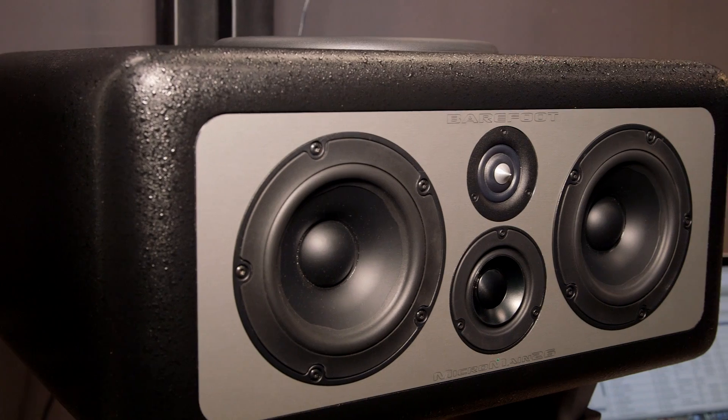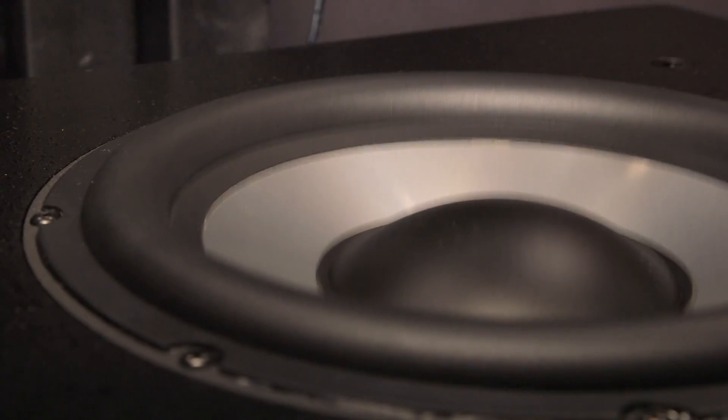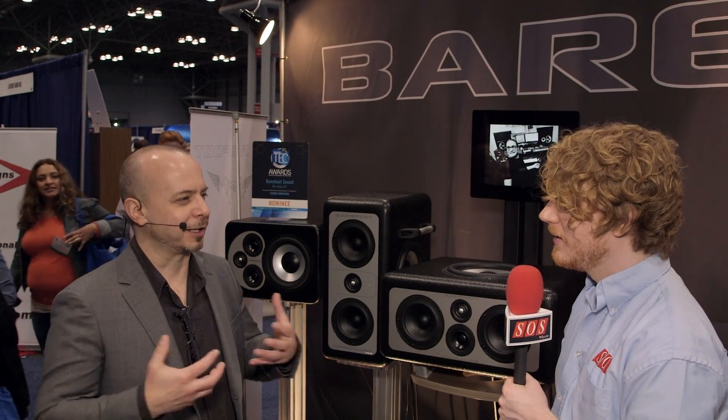These are powered. In fact, a lot of the tech things going on inside the speaker — the speaker essentially has to be active. I couldn't build this thing if it weren't active. And so is there a lot of DSP going on? There is. The way I think of DSP is I'm just using it to do the same kind of things I would do in the analog domain, but in such a precise way — tailoring the phase response and all those things — in a way that would be virtually impossible to do in the analog domain. It has a very powerful DSP engine, but the processing is really about building extremely transparent filters. It's a lot of power, but used seamlessly and responsibly.